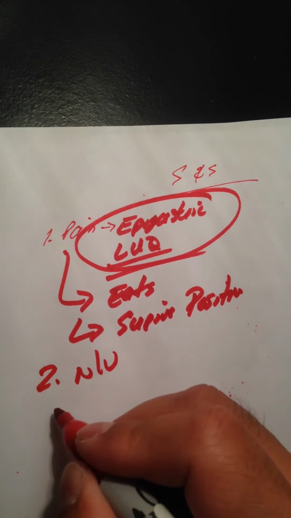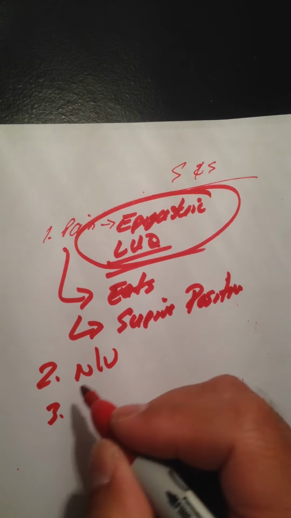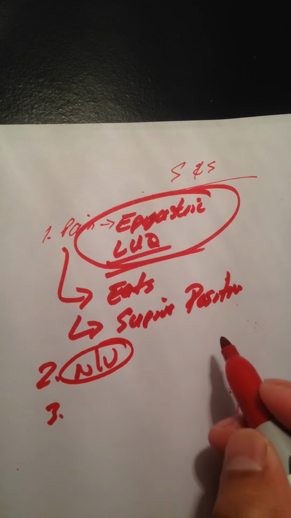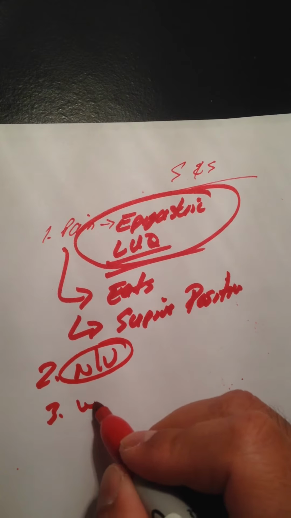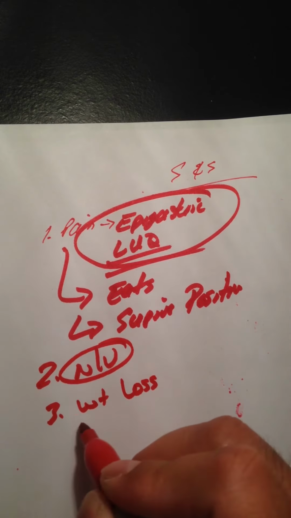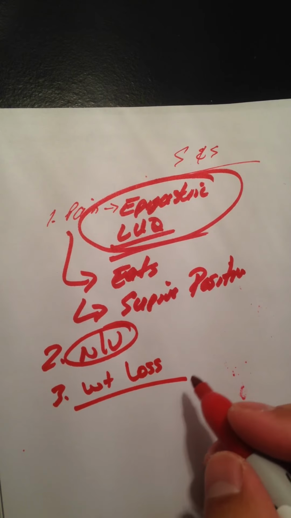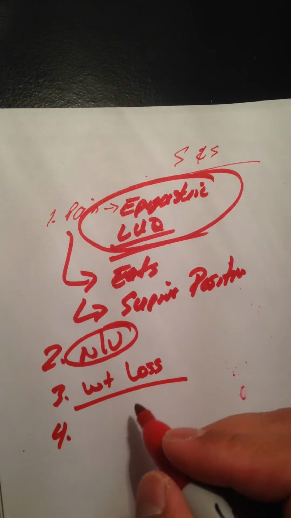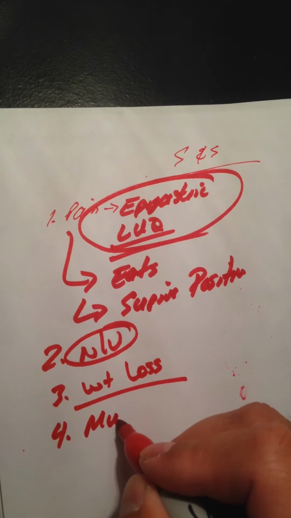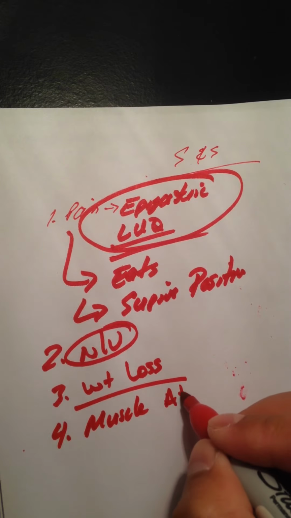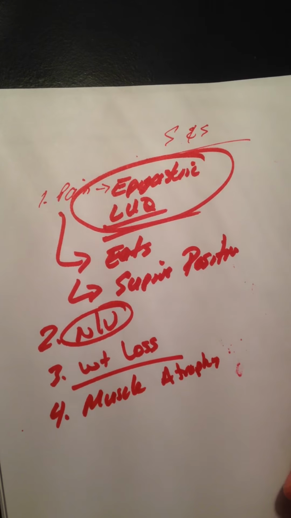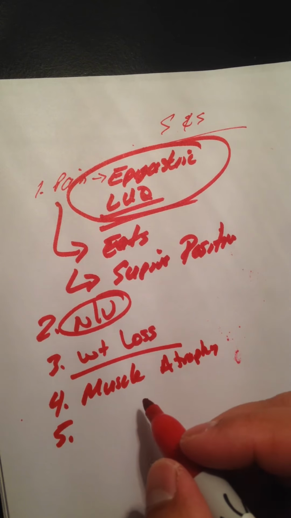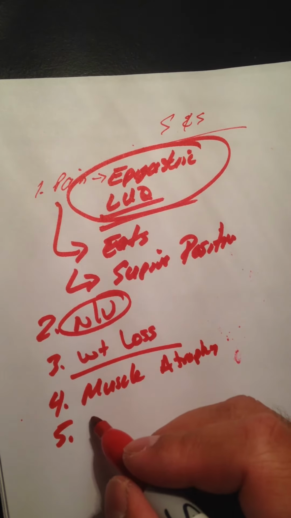You'll have nausea, vomiting, and since they're having pain every single time they eat, and since they are having some nausea and vomiting, they will most likely also have weight loss. Now, if this is a chronic thing, this weight loss will also result in some muscle atrophy or muscle wasting. We just talked about this a little bit ago.